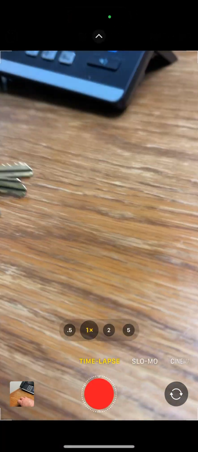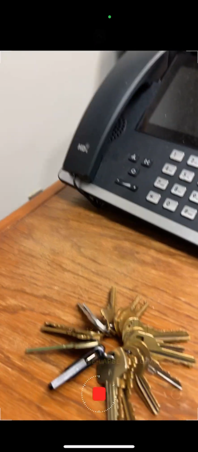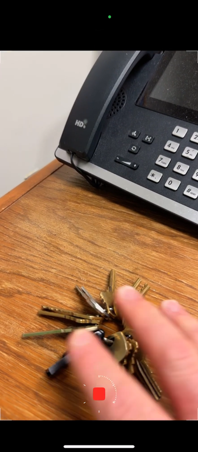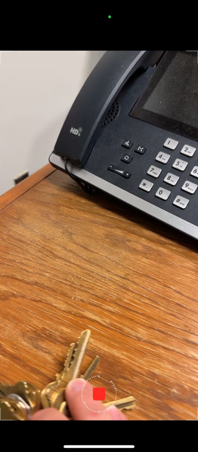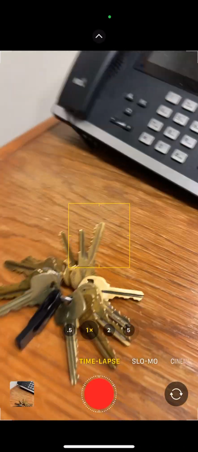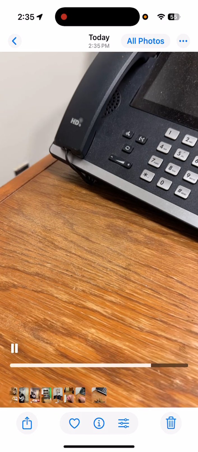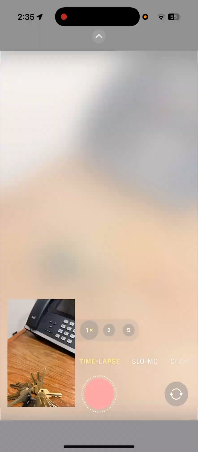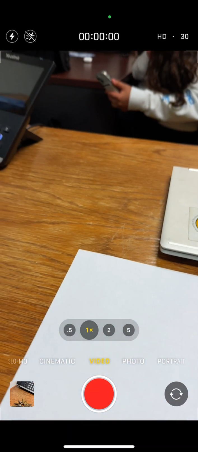And then finally we have time-lapse, where it takes videos only every certain amount of time. So I could turn on time-lapse. This is a very nice thing to do if you're doing, let's say, an artwork or a painting or something, and you want to show a time-lapse. And so there's the time-lapse video of it moving really fast, but you could do that for something going really slow and set it up to see something over time. So these are all the features that you have in your camera.